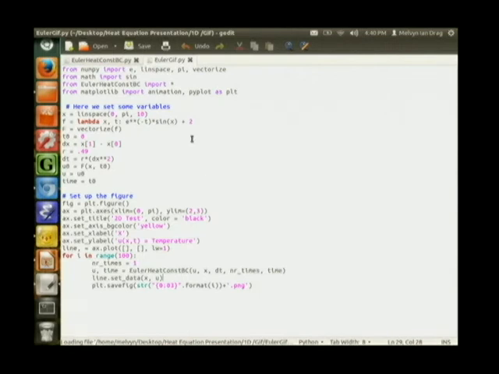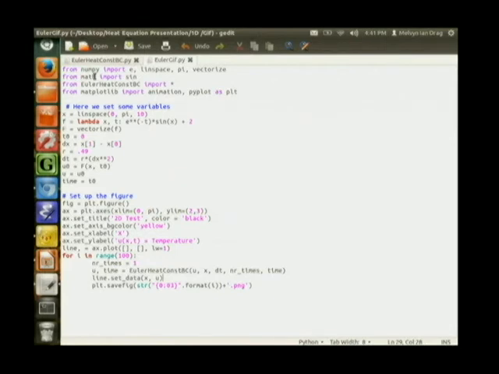Now, if you're a MATLAB user, this is going to look fairly straightforward, with the exception of maybe 1 or 2 parts. Again, we're going to have to import some things. From NumPy, we're going to import E, Euler number. We're going to need linspace, which gives us an array of evenly spaced points in some range. We need pi in here. Vectorize is another cool function, which we actually don't need. I did this one a while ago. I meant to delete it.